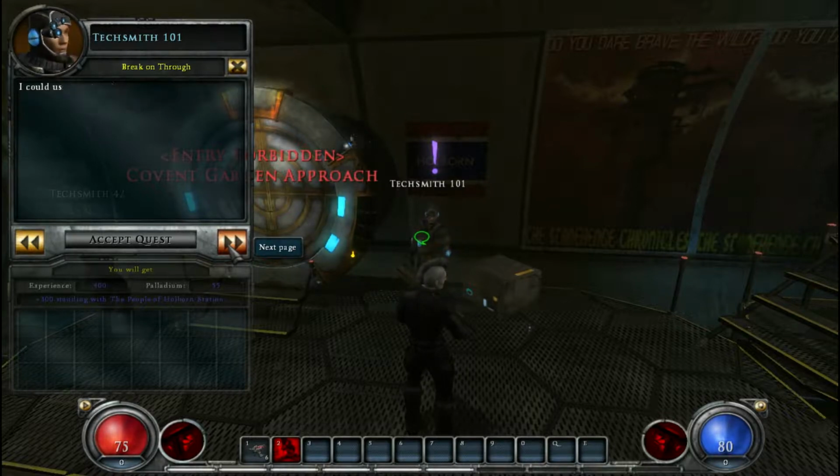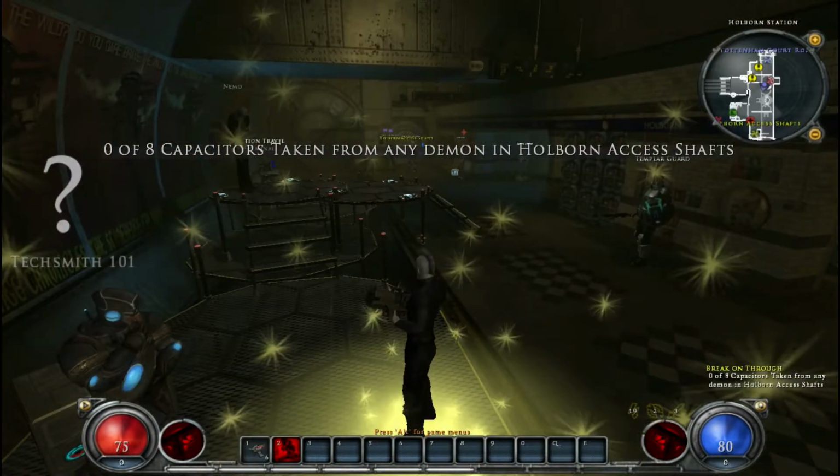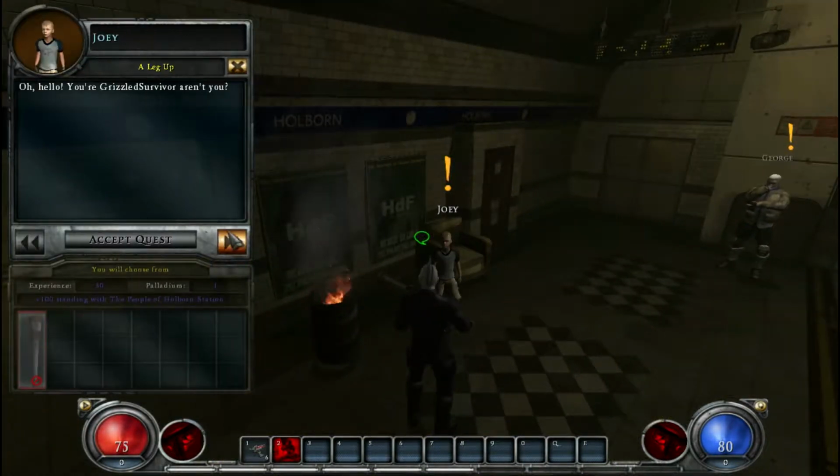Okay, so we have to get him some capacitors. We have to go to the Holborn Access. Try to keep well. And, you know, nearly everyone down here is going to give you some sort of quest. Vicious cool.